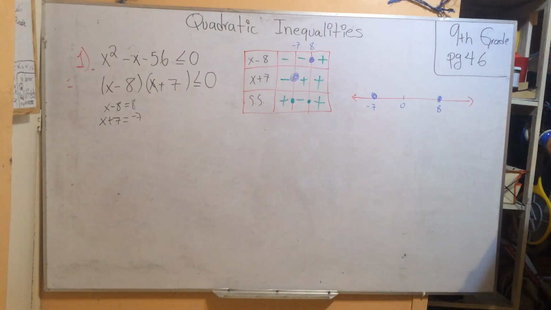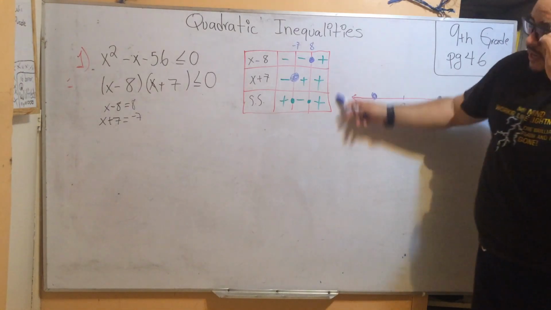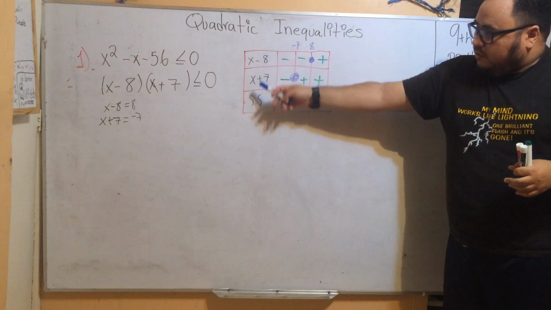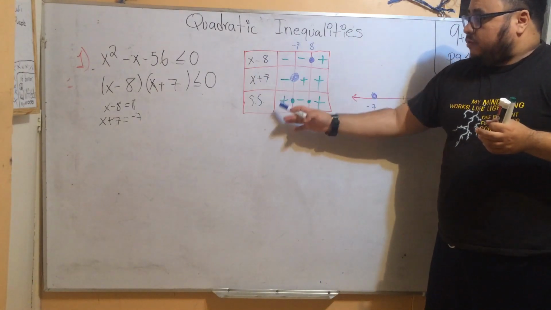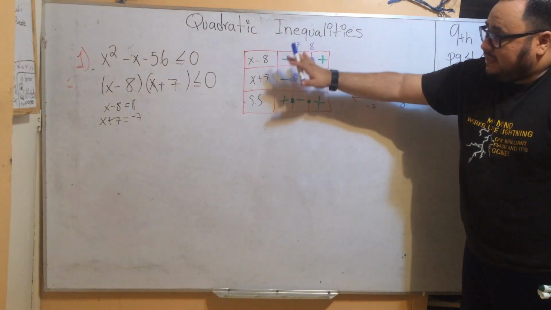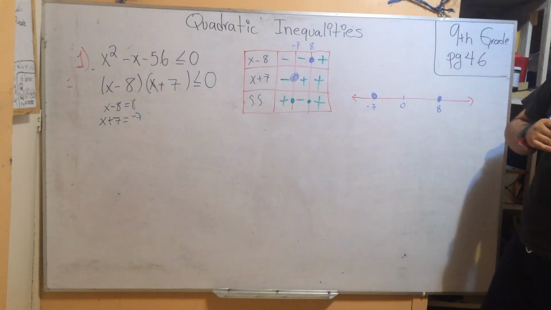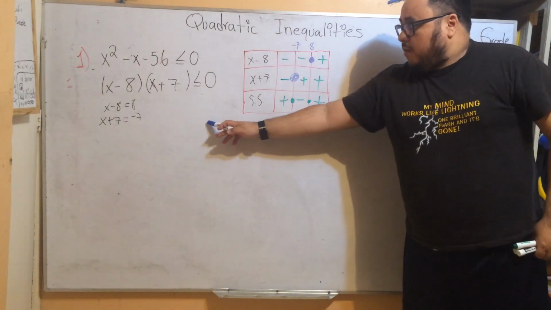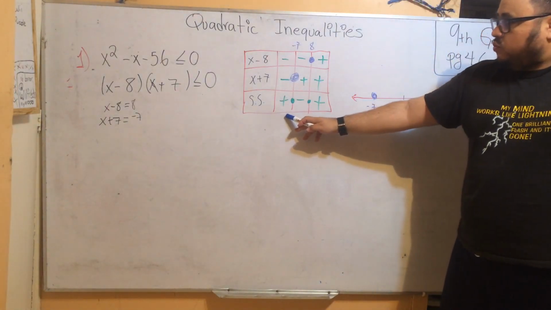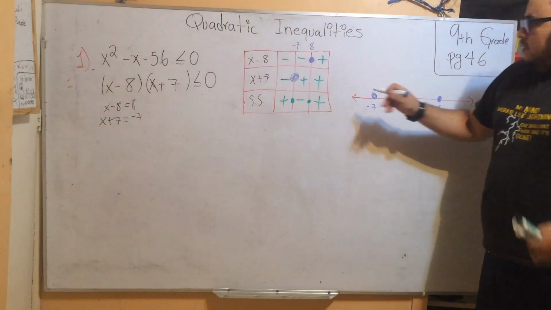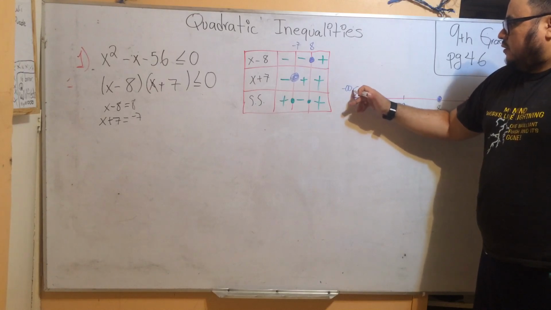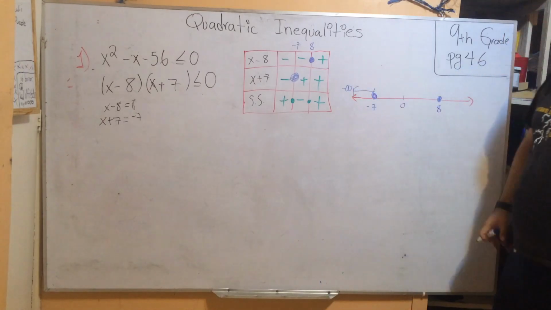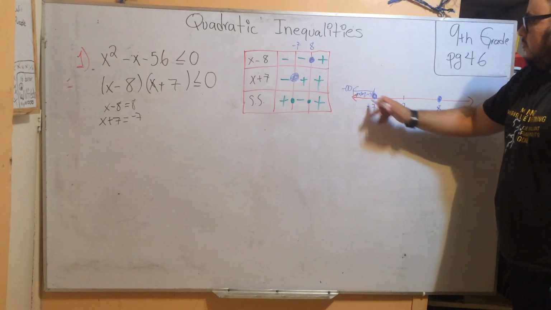So let's look at what we have with our table. This is the reason why we have to write up this table, because we're looking for the numbers that are going to be included in the solution set so that this inequality is true. So we're looking for the numbers that come from negative infinity up to minus 7. So here we have negative infinity. These numbers are included, up to here. All of these numbers are included.